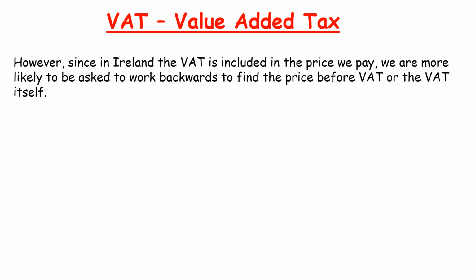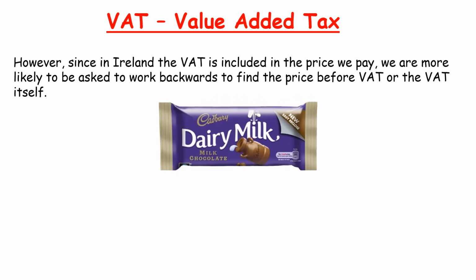So because the VAT is included, that kind of example we just did is more likely to be an ordinary level style question, and it's more likely that we'll have to work backwards. Now, working backwards is a challenge. It's tricky in the sense you need to remember how to do it. It's a very specific method, but once you get this method and you remember this method, actually calculation-wise, it's not so bad. So let's go back to our bar of chocolate.